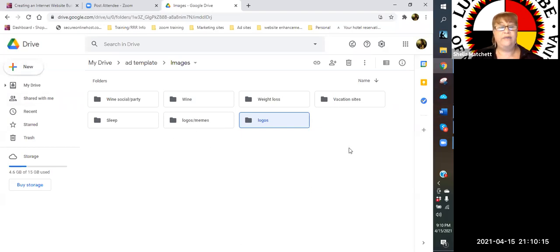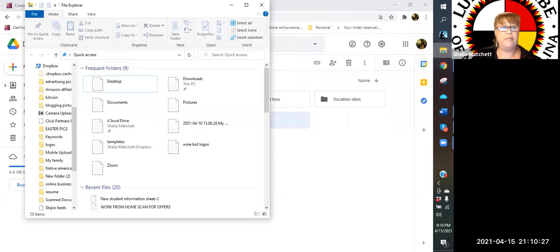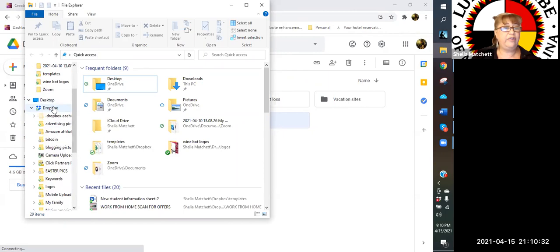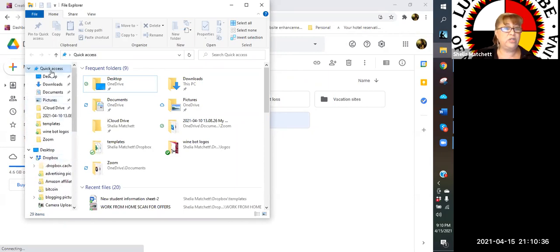So most of you have your Dropbox that you have your memes and logos in. A lot of you have stuff that you stored on your computer, be it either in your file folder. So if you go to your file folder, those of you that have Microsoft, you have all your files over here, and you're just going to click. If you have it in your Dropbox it's going to be labeled. If you have it in your images or pictures, you're going to have everything there. If you have documents or templates, you're going to have things there. So I'm going to show you how to import those from your existing file and put them on your Google Drive.